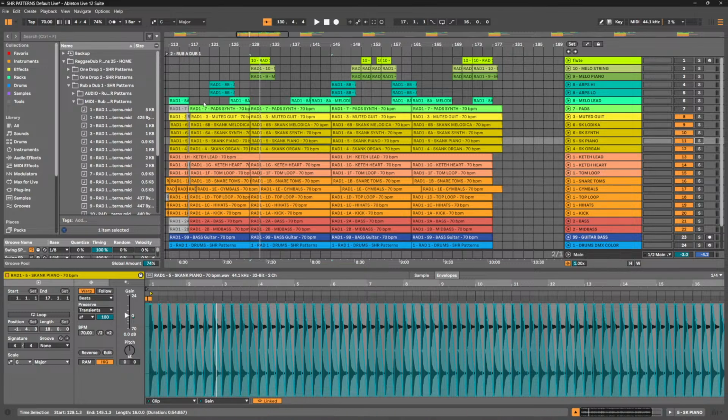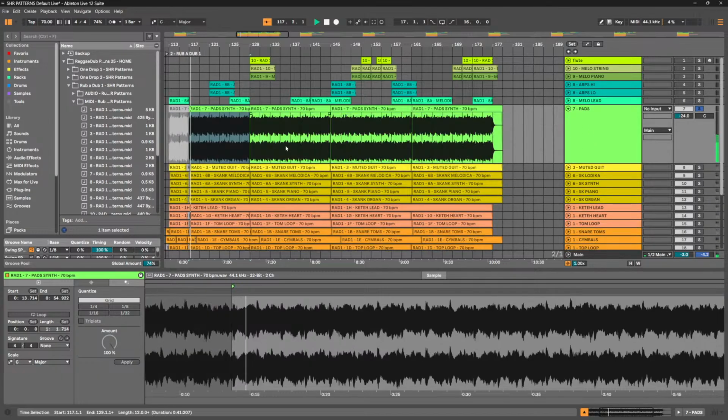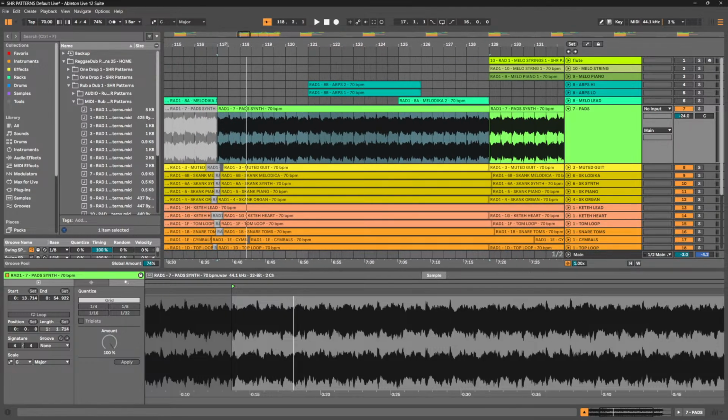Now let's go into the pads. The pads, an idea of edition. Okay, those pads are playing the 2 same chords from the beginning to the end. So to talk about them, I mute all other melody. What we can do is add some animation in this with some effects.